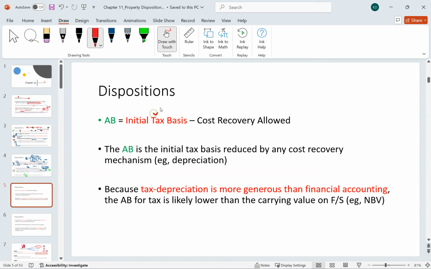Okay, we talked about initial tax basis. We said you back out any cost recovery, generally depreciation, right? That's the big one here, depreciation. And that's going to get you your adjusted basis for tax purposes. It's kind of like financial accounting, right? If you remember on the books, it's costs minus accumulated depreciation gets you net book value, your carrying value. For tax, it's initial basis minus any depreciation gets you your adjusted basis, right? One of the things to be aware of is that depreciation for tax purposes is generally more favorable, higher than book, right? You 179 immediately expense this entire thing. That's going to give you a lot more depreciation after year one versus on your books and records, where you're doing straight line, like $100 a year or something.